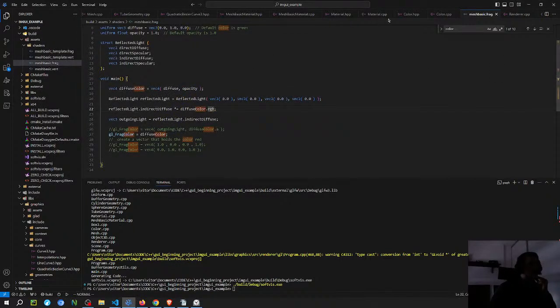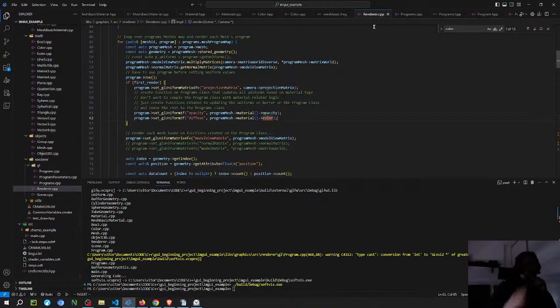It can't be the functions on the render and the program.